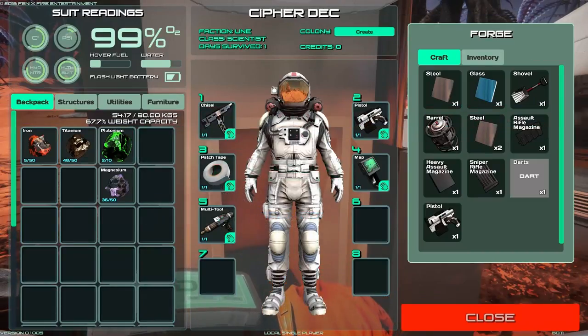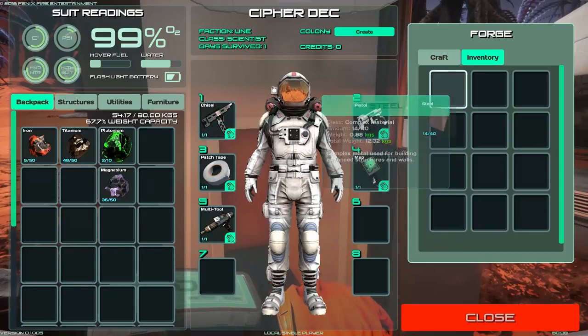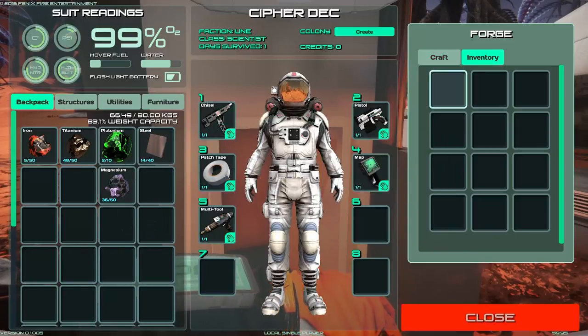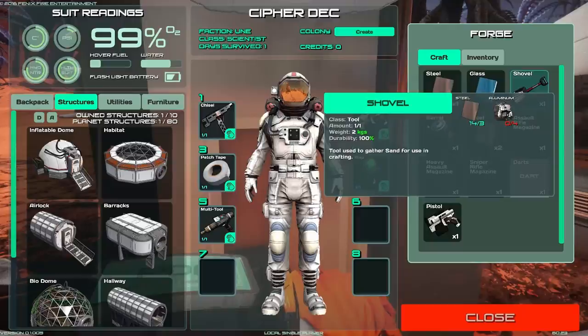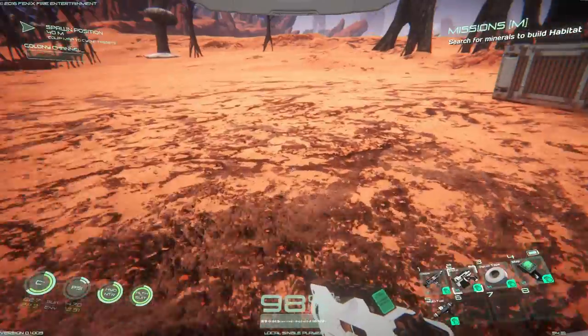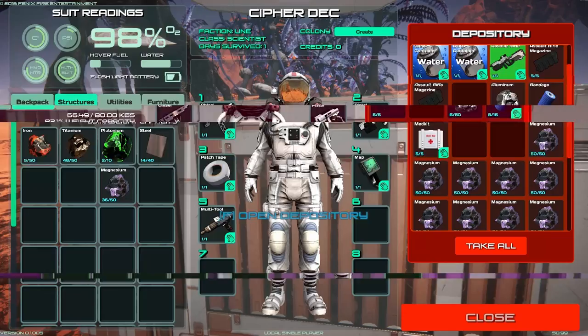The battle has commenced. Wait a minute. Inventory. Got 14. Now we need to go back to craft. And we just need aluminum now. And I'm continuing on as if nothing just happened.